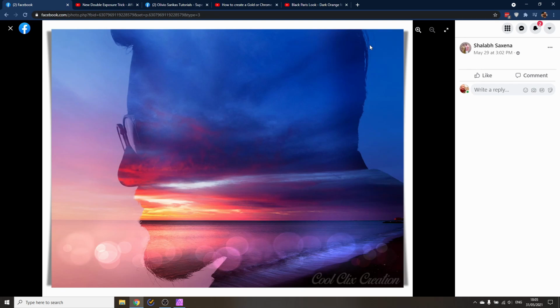Another effect I really like here that you have created is this shadow behind it that makes it look like it is a picture printed out and it's bending up a little bit from the surface it is laying on. So it gives kind of a 3D effect, gives it kind of a material look. That's really nice, pretty cool effect. I also like these little bokeh balls you put down here. That's also pretty cool.